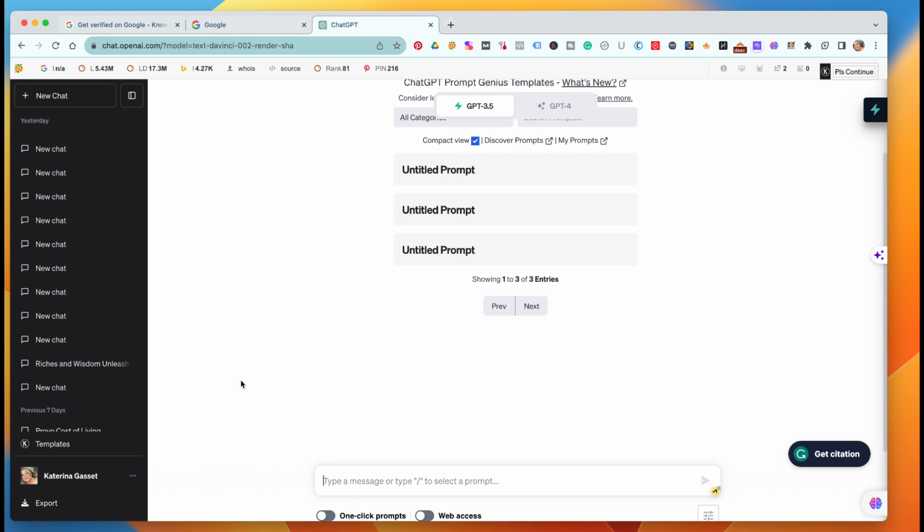Let's say that you have an e-commerce site about wallets. Then all your custom prompts will always be about the wallets. Or let's say it's about men's dress wear. It's going to be only about the men's dress wear. Let's say you have two websites, one for wallets and one for dress wear for men. You can't mix those. You can't have two custom sets. You'd have to have two separate chat accounts. So hopefully I made that one clear.